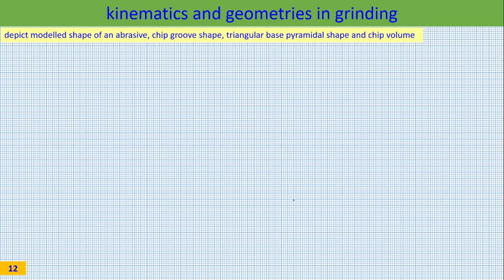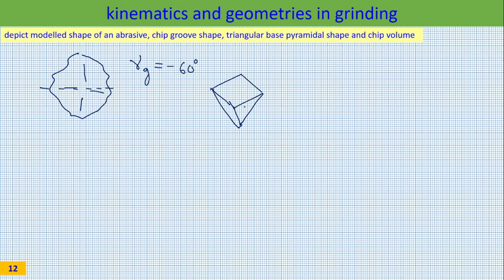For doing that, first and foremost, what we need to do is to look at the abrasive, the shape of the abrasive. So what is the shape of the abrasive? It is irregular. However, it has ridges like this. Second thing, we know that they provide a statistical negative rake of minus 60 degree. Based on that, if I put a parting line here, the lower part of the abrasive can be considered as a square pyramid. This is an approximation, but this approximation we will be using.